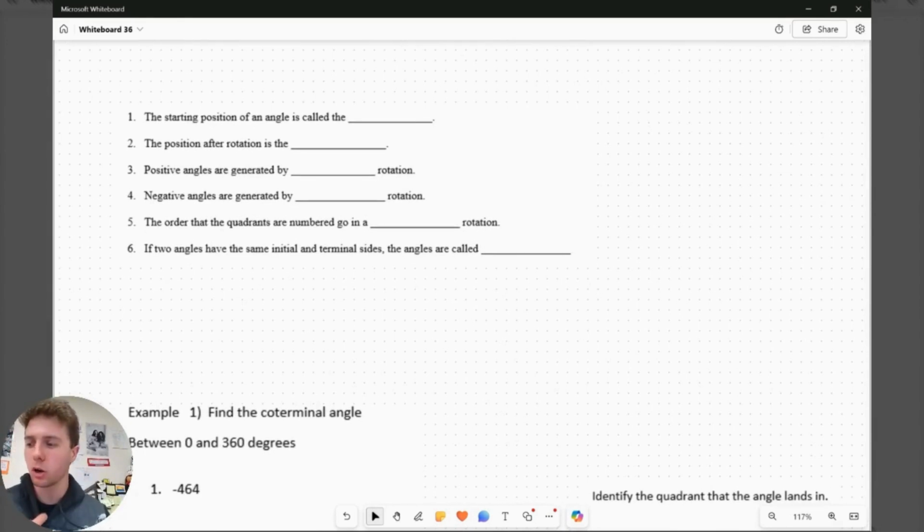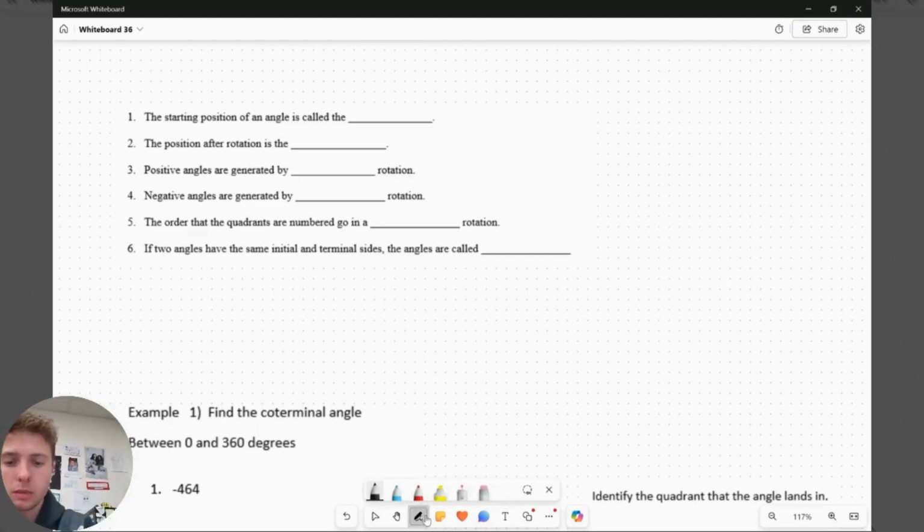3.2 covers coterminal angles, reference angles, and we're also going to be looking at the quadrants these angles end in. This is a good video to watch to get an introduction into radians and degrees. Today we're really focusing on degrees, but it'll help us get into the unit circle in our next video. These are ideas you're going to want to understand to better memorize the unit circle.